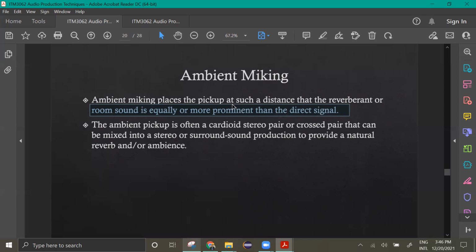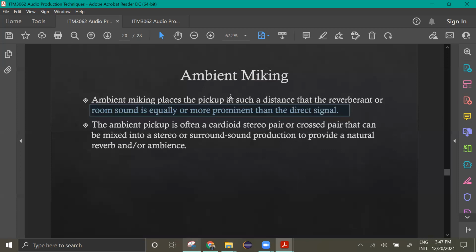Suppose, for example, in a live concert, if you place mics somewhere in the crowd, they are capturing the music too, but apart from that, mostly they are capturing the noises of the crowd.